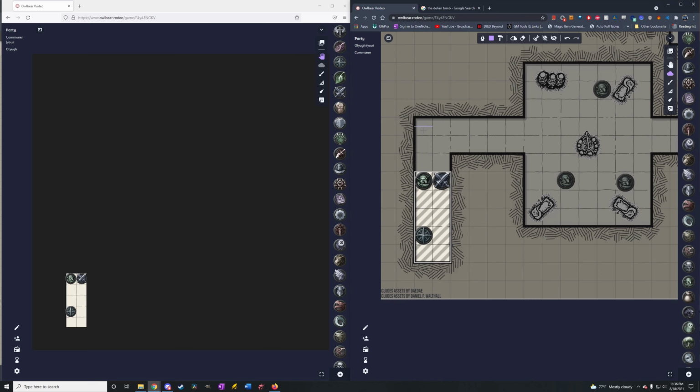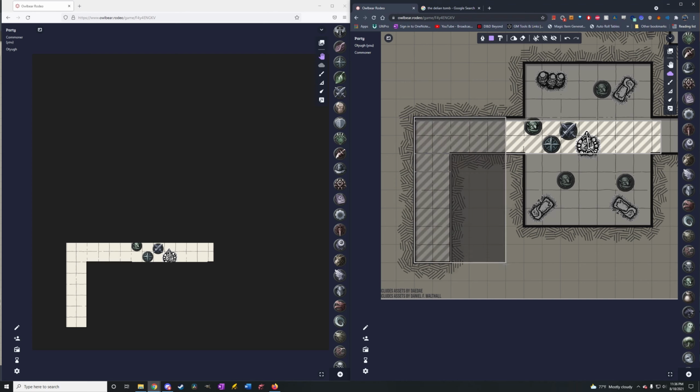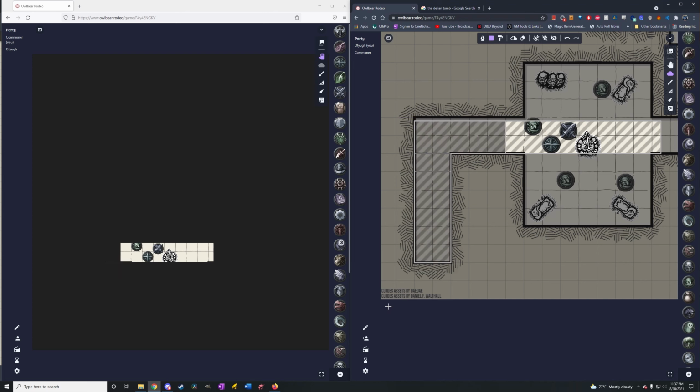So say they take down that goblin, they move up further, and then they move on through. See, more and more is revealed to them. And let's say you have a complex dungeon where there's lots of monsters moving around, and this goblin's a party member now, and you want there to be a chance of suspense, or the chance they could be ambushed from behind. You would just make sure fog cutting is off and erase however much you wanted to, and now they can't see.